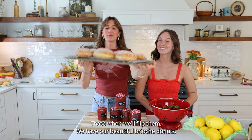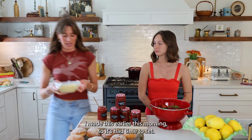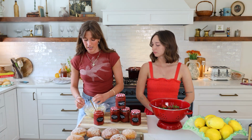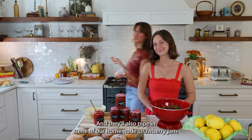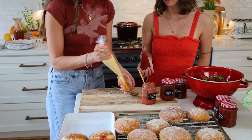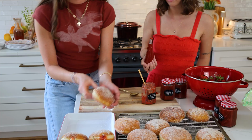We have our beautiful brioche donuts, and now we're going to fill them with a vanilla custard, which is over here. I made this earlier this morning, so it's had time to set. And then we're also going to, well, I guess we should add this to our piping bag. And then we'll also pipe on some of our homemade strawberry jam. This one turned out super pretty. Perfect.